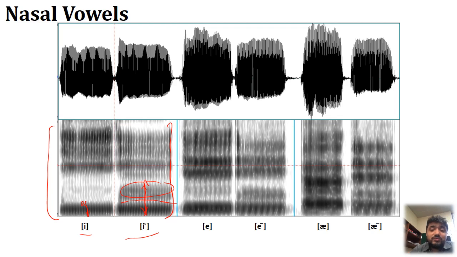So one of the impacts of nasalization is that the F1 becomes broader, and therefore it looks higher and wider. Another impact is that all of the formants, or the peaks, are broadened out and brought down, because some of the energy is leaking out through the nose. Therefore, your formants don't have the same amount of energy, which means darkness in the case of a spectrogram. They don't have the same amount of darkness as in the case of a non-nasal vowel.